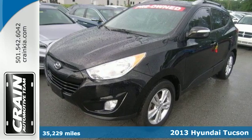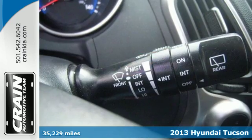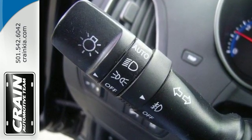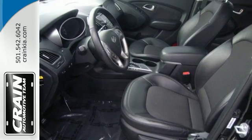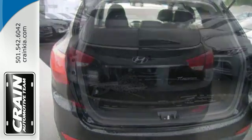Here's a 2013 Hyundai Tucson. With size and value in its corner, this compact crossover is a solid contender in a rather crowded class. You'll get attractive features like a rear spoiler, keyless entry, and a CD player, along with the reassurance of stability and traction control and multiple airbags. Best of all, its smooth powertrain performs well and is very efficient.